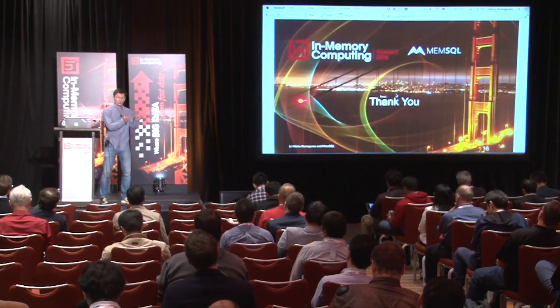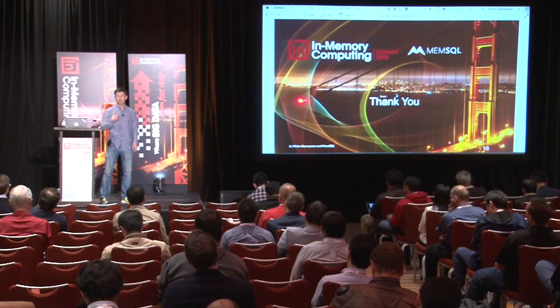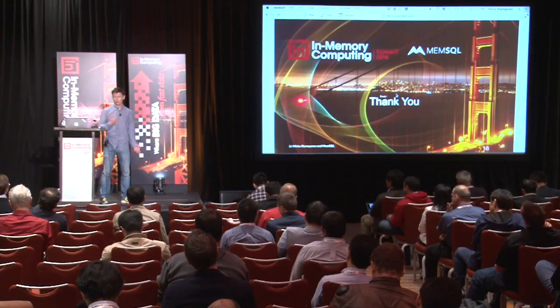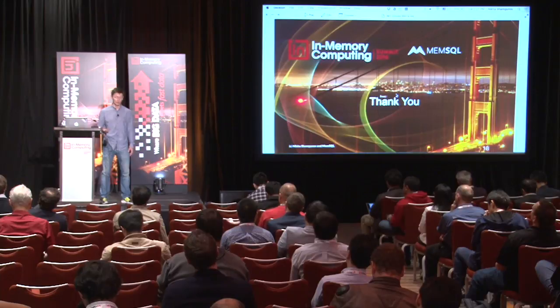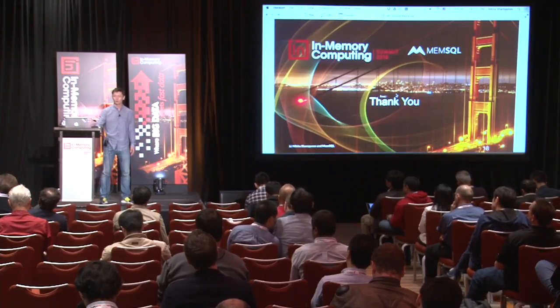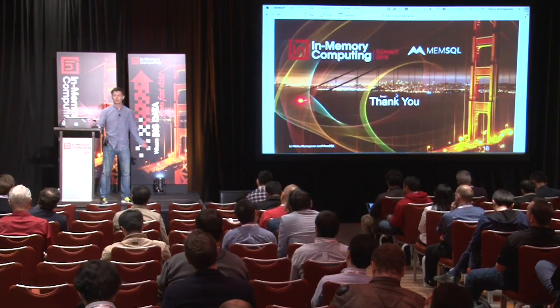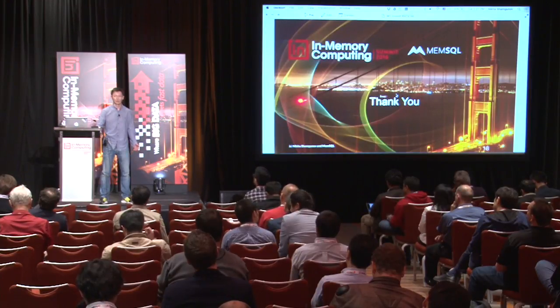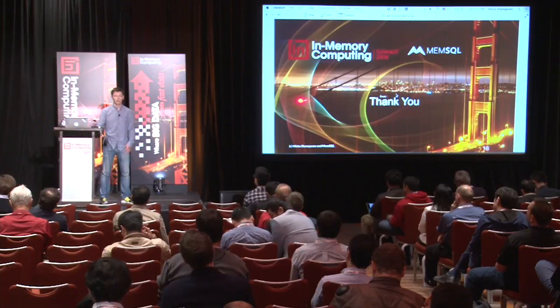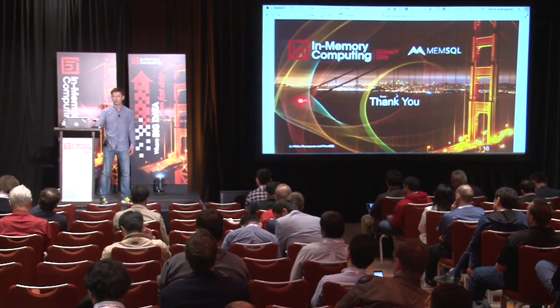Now, if you just look at the data warehousing part, we're pretty much on par or better than Vertica. We're just as fast or faster. We ingest data faster. We support column stores, so the underlying data format is similar to Vertica, but it's more modern because we're a newer technology. And where we're going is that every workload that can be captured by Vertica soon will be captured by MemSQL as well. What we don't have, and I want to be upfront about that too, is R integration, for example. That's something you can do with Vertica that you cannot do with MemSQL yet. But given the pace of innovation and the speed at which technology evolves, we'll be able to capture every Vertica workload very, very soon.